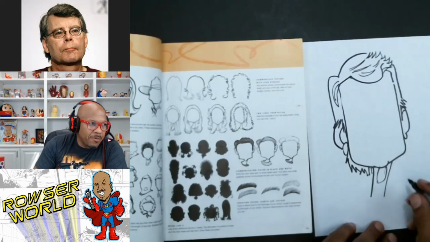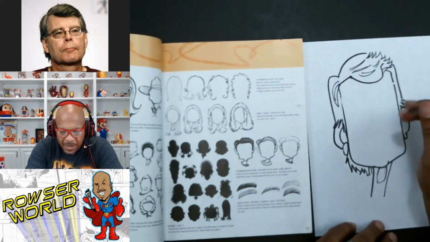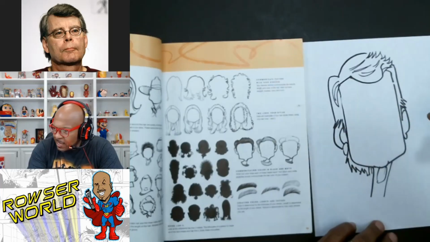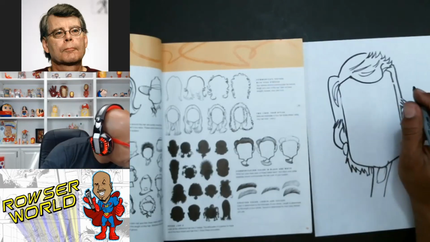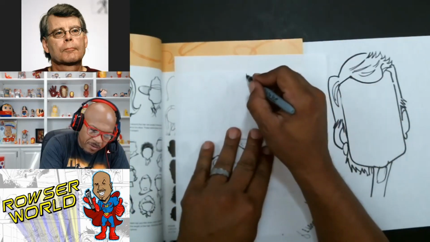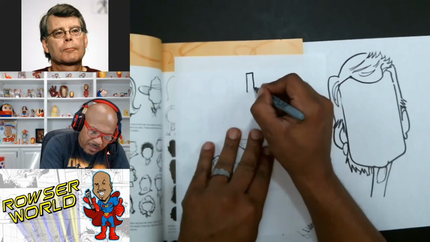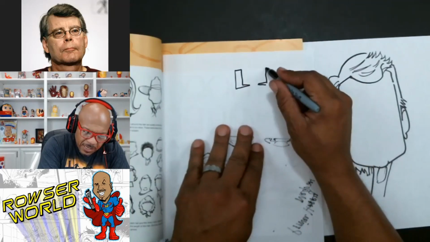Now what I would do is draw the eyebrows. Eyebrows to me generally look like boots. You know how a boot kind of looks like this? You ever seen a boot? They look like these.